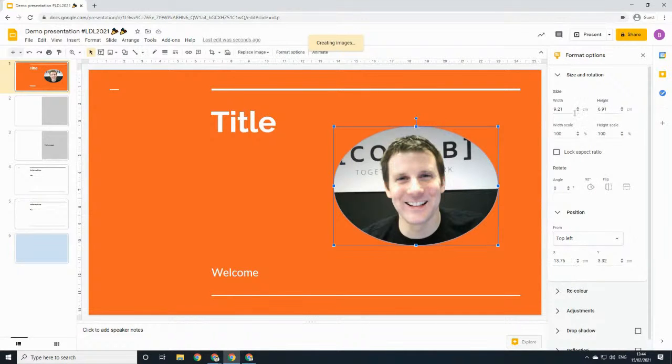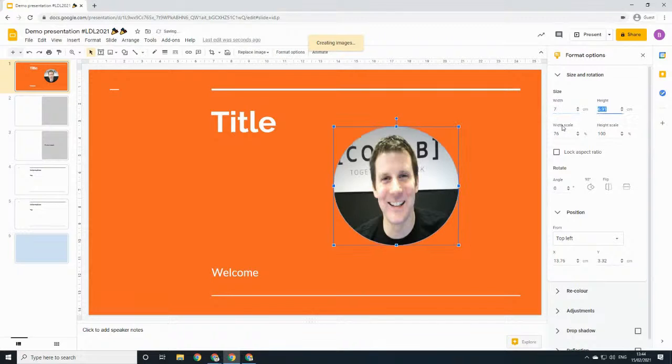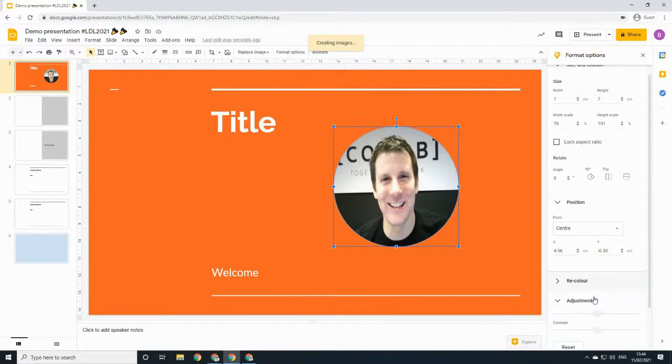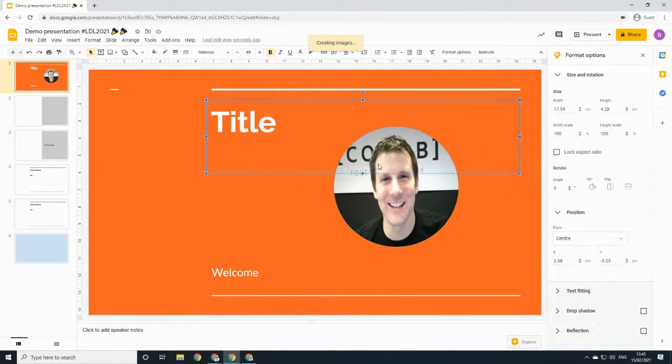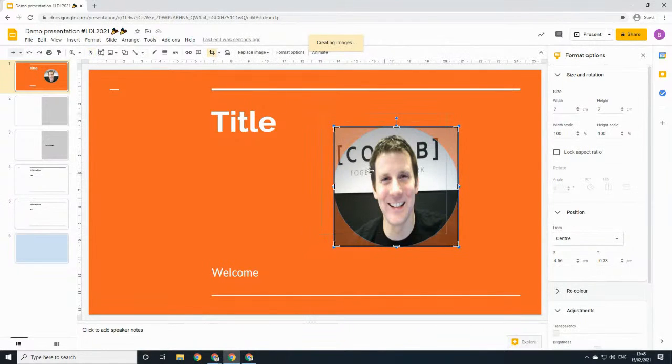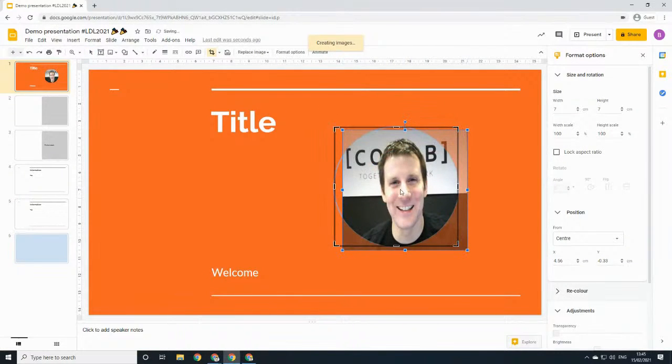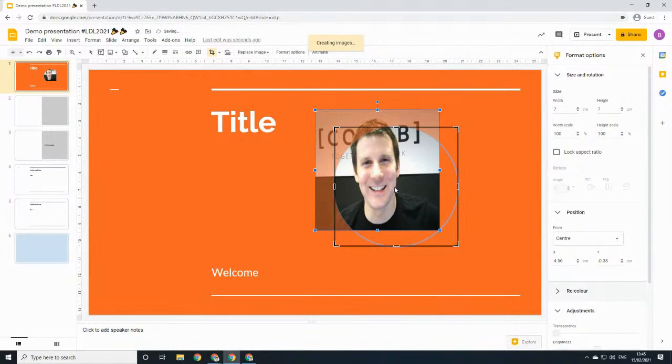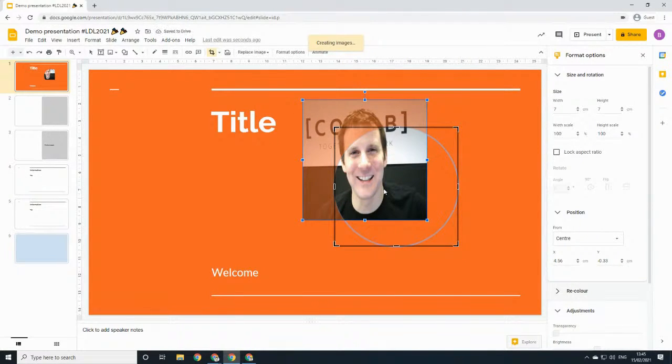Okay, so I'm looking to make this a circle. So we're going to start by changing the dimensions again. And it's now squashed me into a way that I didn't like. So I can start by going in. Okay, so I go into the crop feature, and if I just pick up and drag the image around a little bit, the dragging the image around a bit allows me to be able to pick up the resize bits instead of the crop bits.